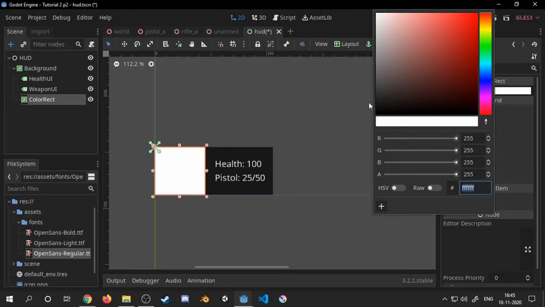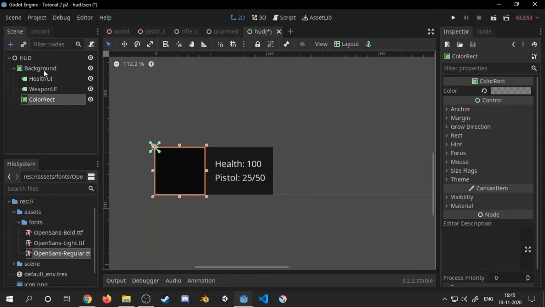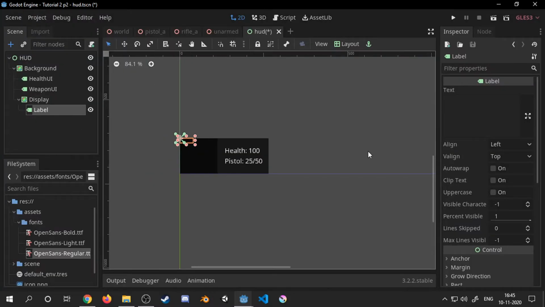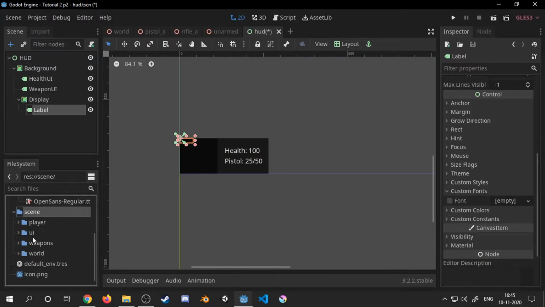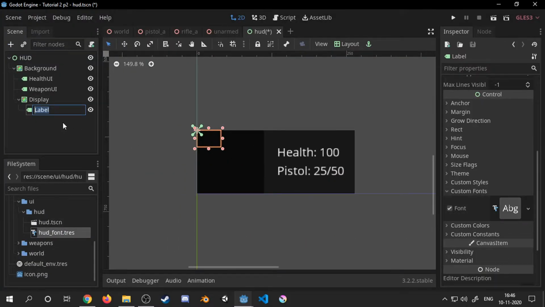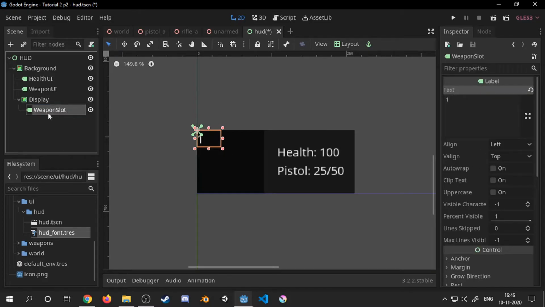This empty space over here will later be used to display image of the currently selected weapon. For now though, we will just display the weapon slot number over here.